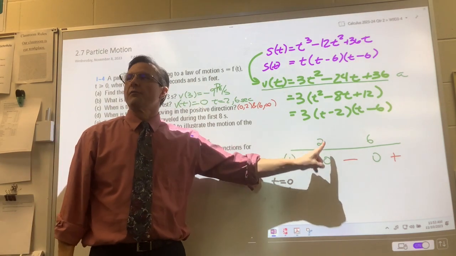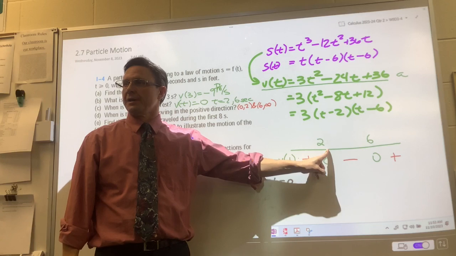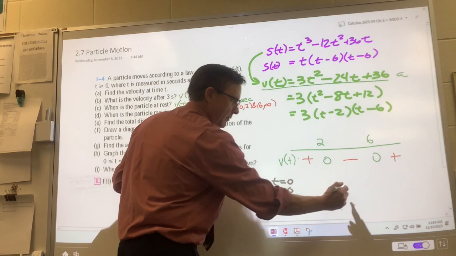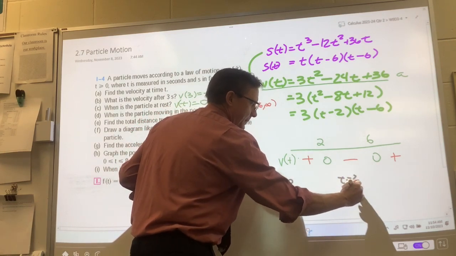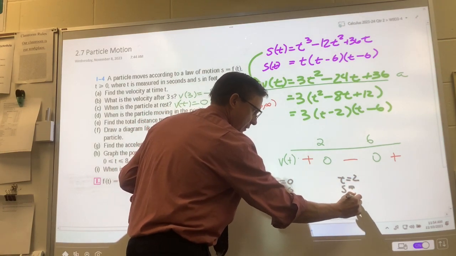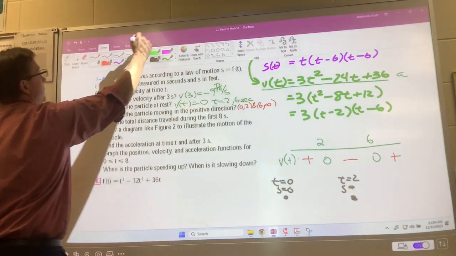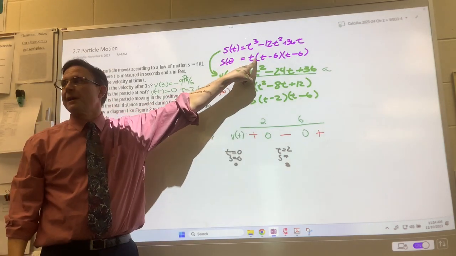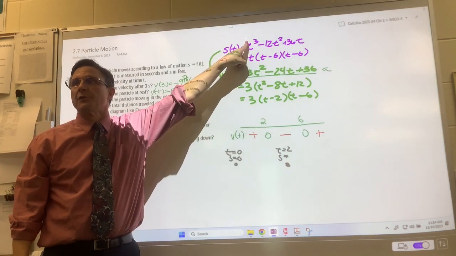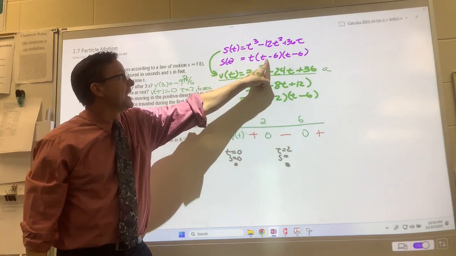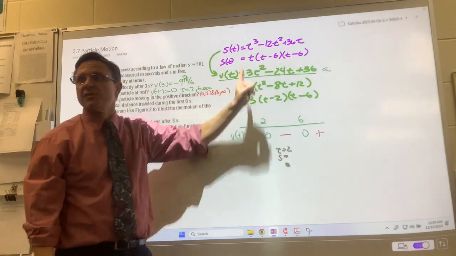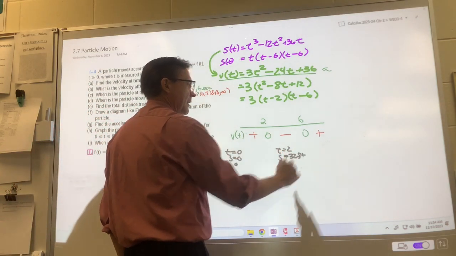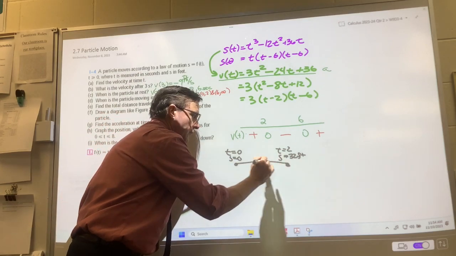Everybody, your velocity zeros tell you where to go to, right? So this particle goes forward till time 2. So over here, I'm going to go time 2. And I'd really like to know the position at time 2. So I got to go all the way back up here and put 2 in, right? Because I want to know my position. -4 times -4 is 16 times 2, 32? 32 feet. All right, so the particle goes forward for 2 seconds.